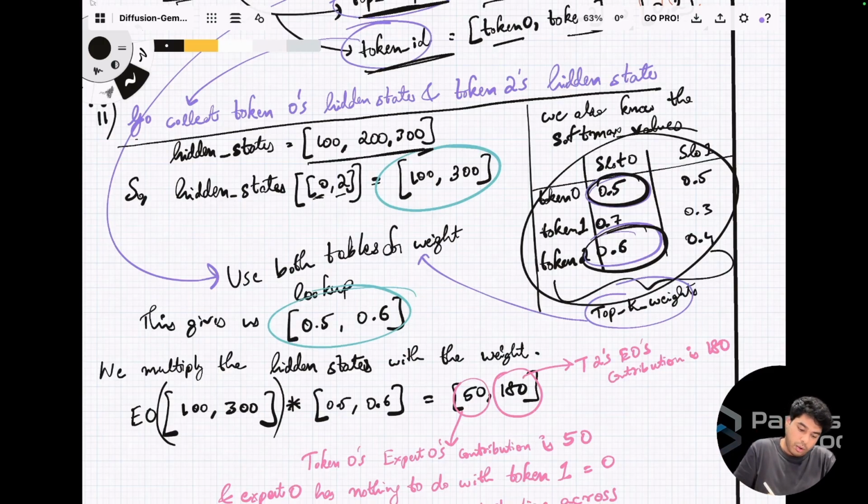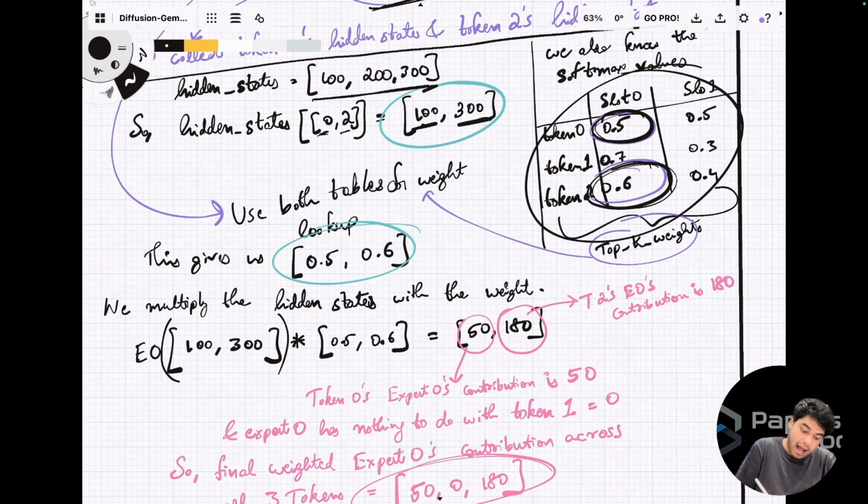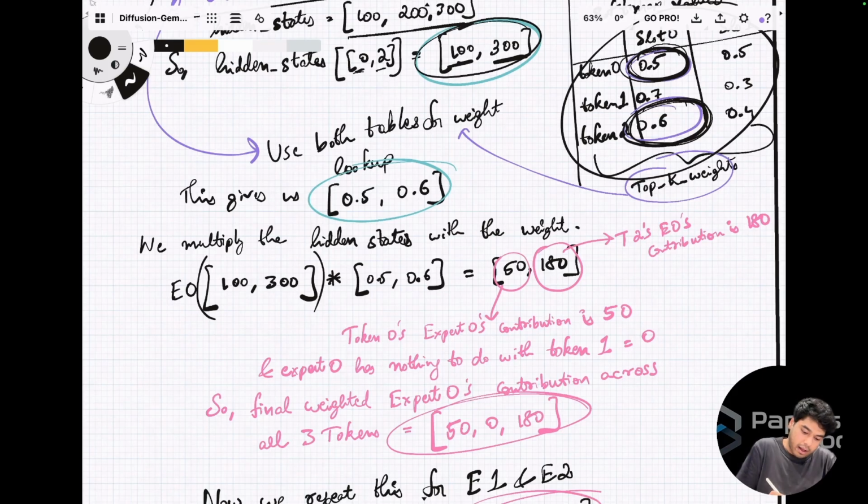So we know that expert 0 was given 0.5 weightage by token 0 and 0.6 weightage by token 2. So we multiply that 0.5 and 0.6 with the hidden states. So 100, 300 gets multiplied with 0.5 and 0.6.